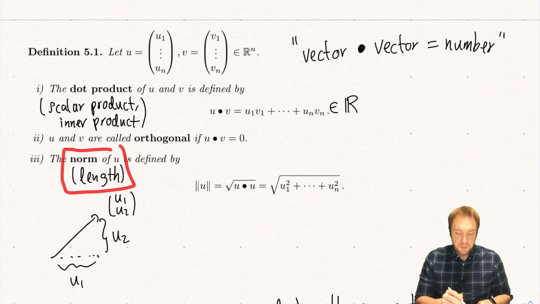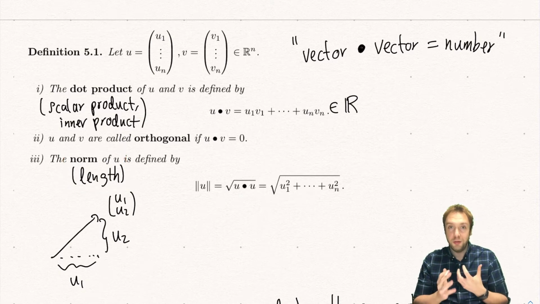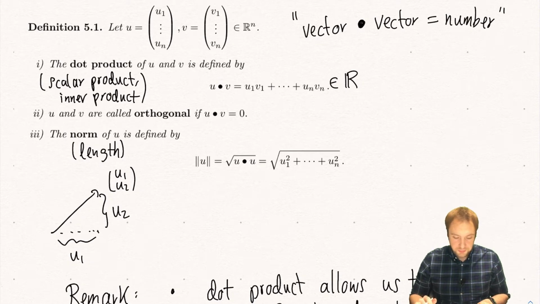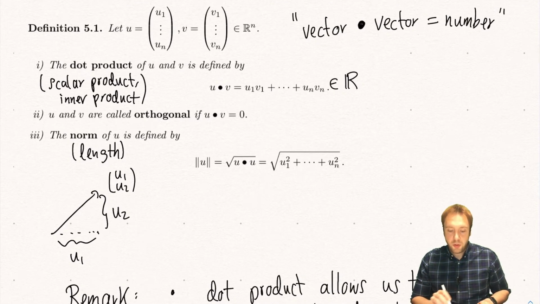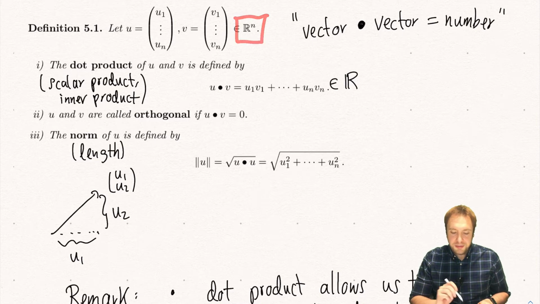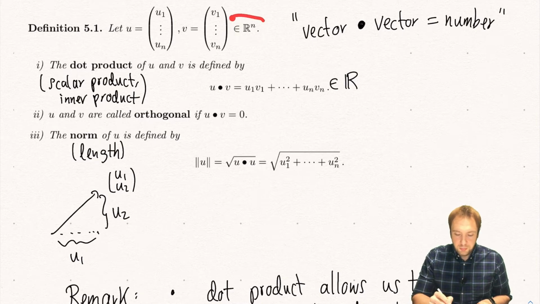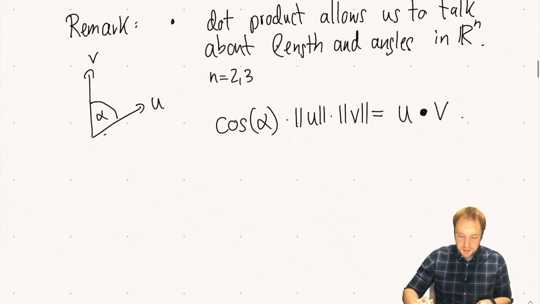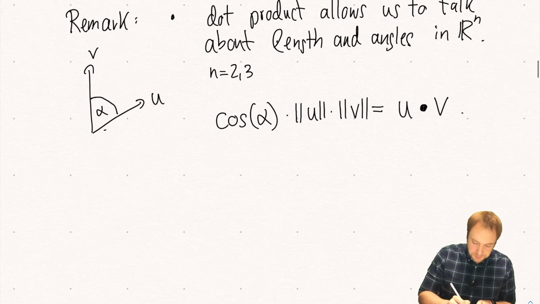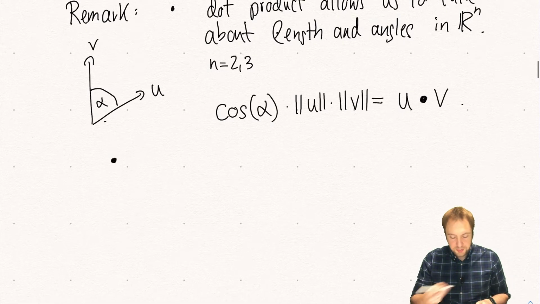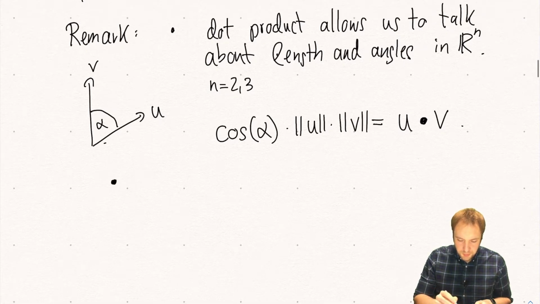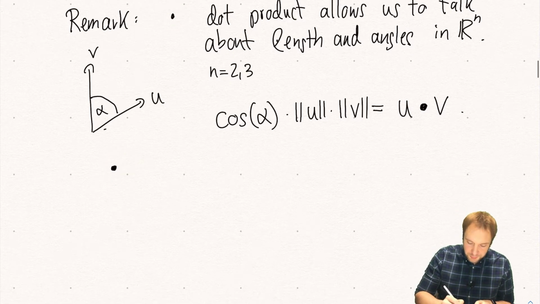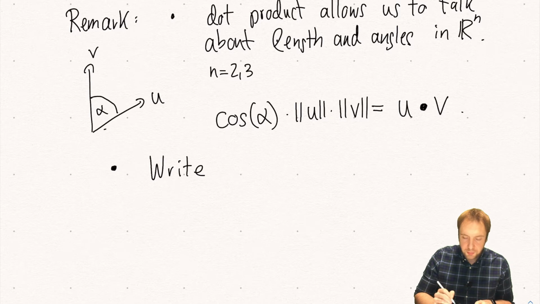And then we can also talk about the norm of a polynomial. And this has a lot of applications. But in linear algebra 1, we stick to this Rn, because already in Rn we can do a lot of fun things. Okay, and also another comment, oh sorry, this is not the dot product, this is just the points of the remark. So we can write the dot product in another way.